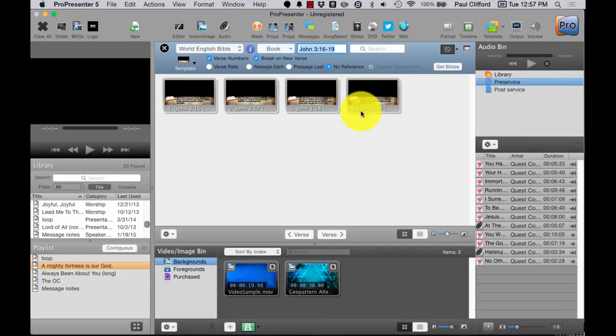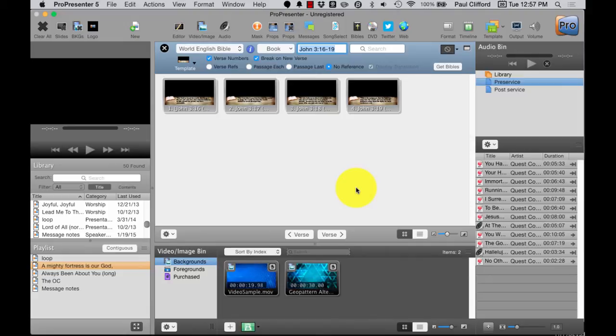Also, it could be that I want to tweak the formatting of this a little bit, you know, bold something, highlight it with italics, underline something like that. Not really something that you can do here. So this is great for when the worship leader says, hey, I'm going to read John 3:16 through 19 during worship. Great for that. Message notes, less great.